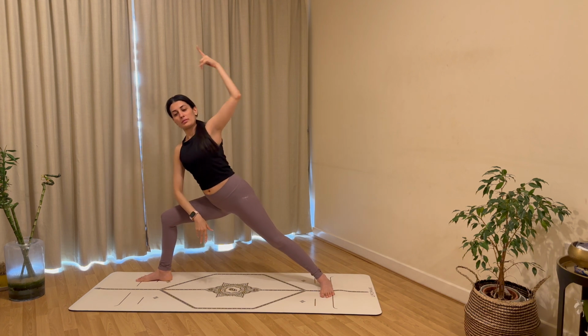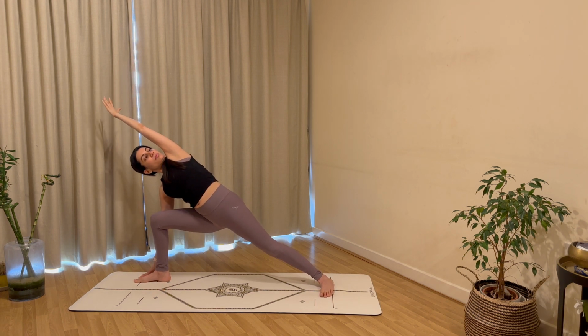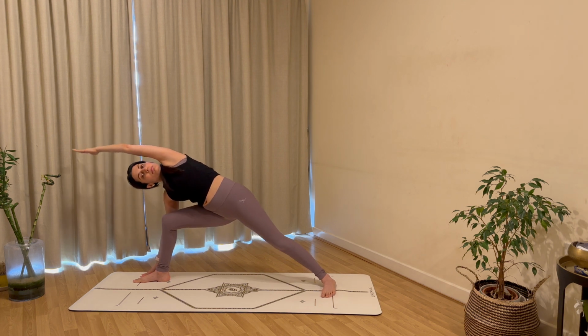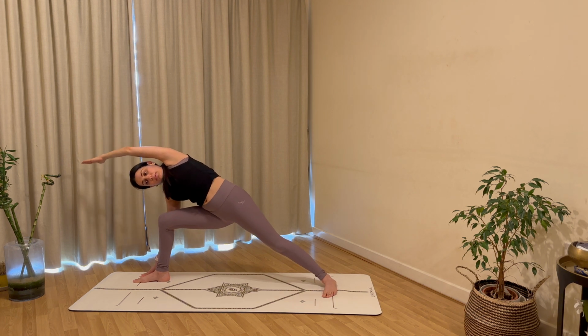Now bring your right arm to rest on your right leg. Sweep your left arm across your left ear, side angle pose. Option to bring your right hand to the floor onto a block inside or outside of your right leg. On your next exhale, let's lift the hip up slightly, reaching the fingertips forwards, stretch through the side body, then come back down, breathing in.